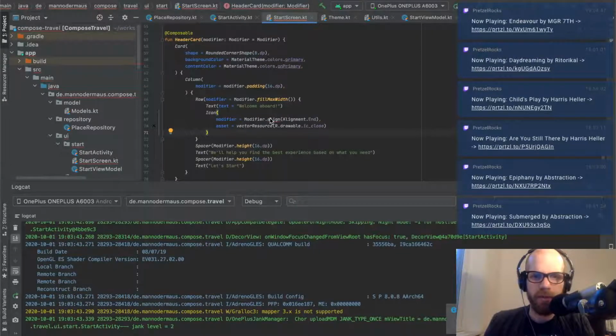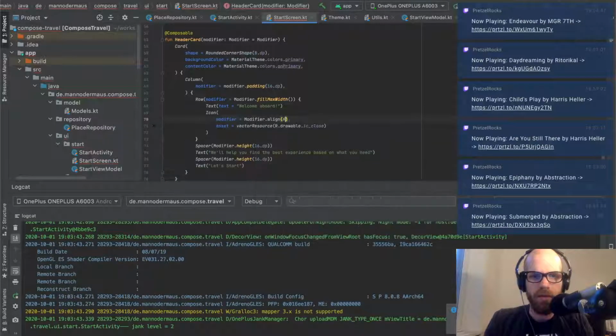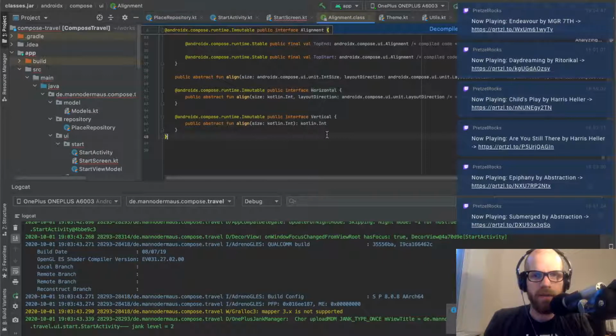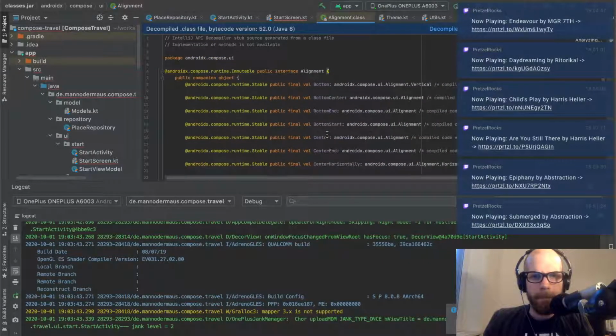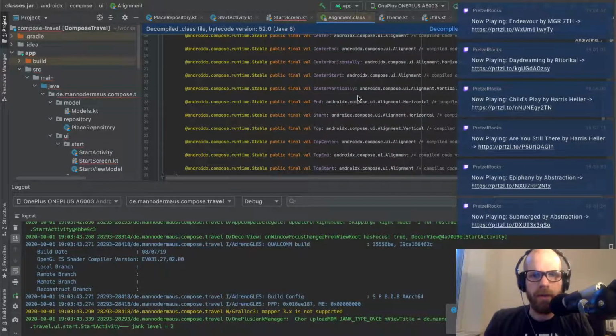I'm not sure what that means. Okay, there's no horizontal align. There is alignment horizontal end. No? Oh, it's really annoying that I cannot see source. Okay, these things are already subclasses of the alignment base class.